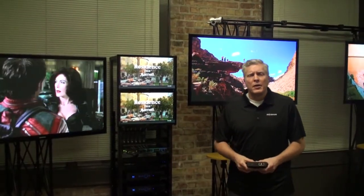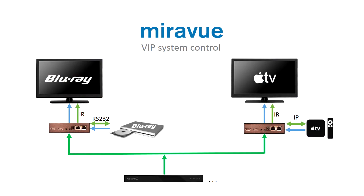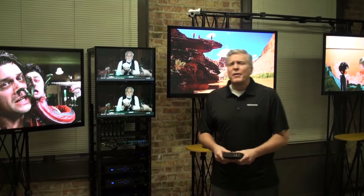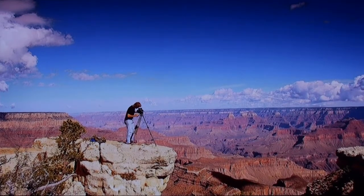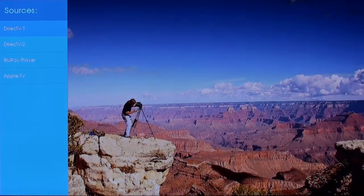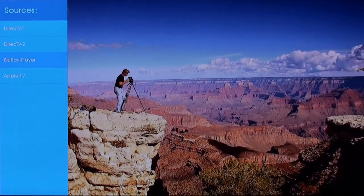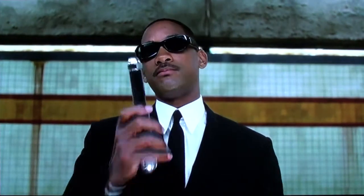Now let's look at control. MirrorView provides control via IR, a mobile browser app, and popular third-party control systems. Let's look at direct control via IR. When a MirrorView IR code is received, a menu overlays the upper-left portion of the screen and displays a list of video sources. These sources are populated automatically through MirrorView's auto-discover feature. Once the end user selects a new source, the system changes to that source, and any subsequent IR commands are automatically routed to the new source.